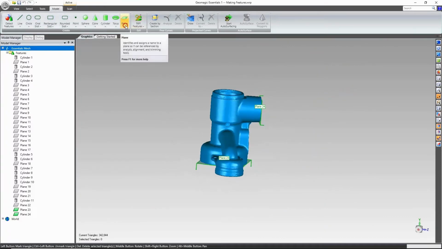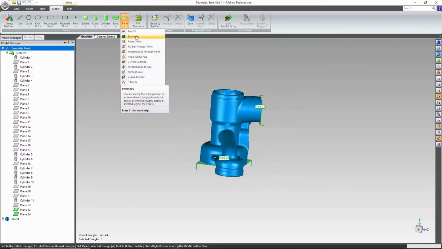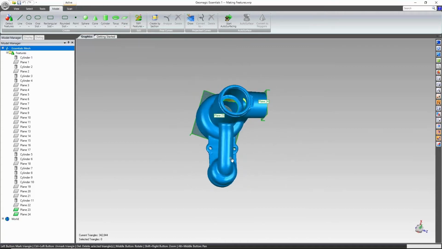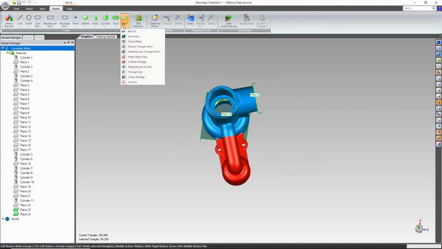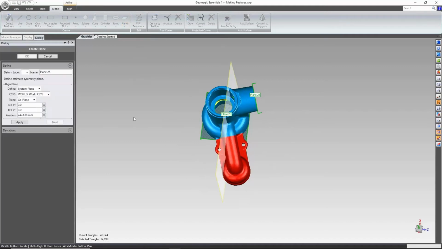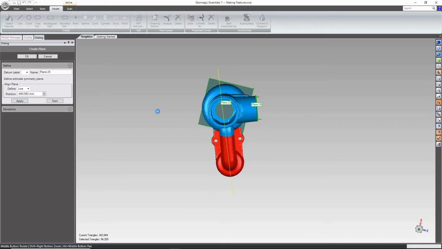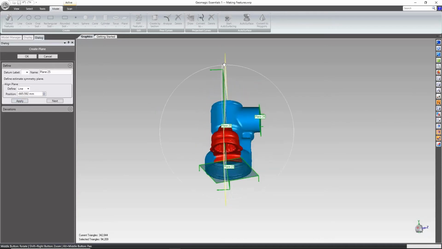Now I can make a symmetry plane. This would find a part that's symmetrical or at least close to symmetrical and find that plane of symmetry. So the first thing I'm going to do is come change my selection type and select a part of the scan that I know is actually symmetrical. So when I come back to my plane symmetry option, first it wants me to define an estimate plane. I can draw this as a line where I think this plane would approximately go. Apply. And I can see the plane has been altered slightly to be more accurate to the scan data.